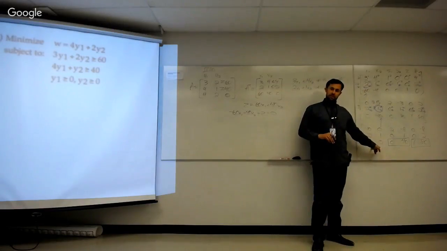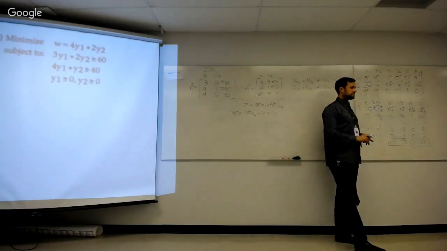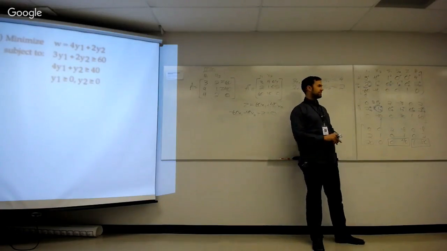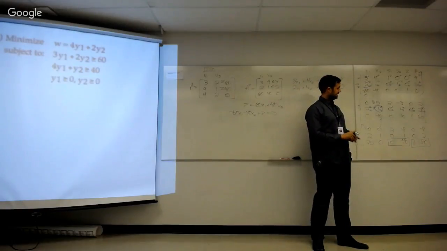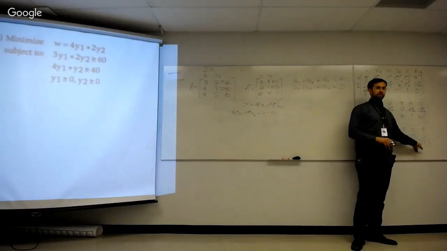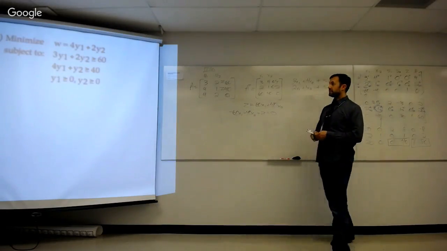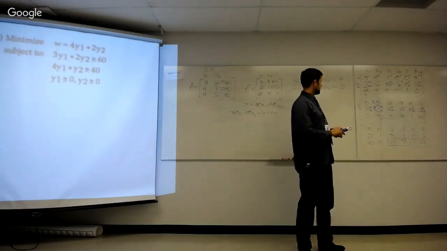Hold on. I think we were looking. I don't have that actually. Folks, let's check the answer in the back. What does the answer in the back say? Is the max or the minimum of W 80? Say no. W equals 80? We're doing number 31, right? Yeah, this is 31. No. Y1 is 4, Y2 is 24.